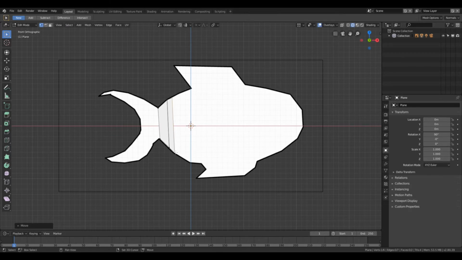And shift select, extrude by clicking E, and just keep going around your particular model in this fashion. One is already selected, so shift select, extrude.